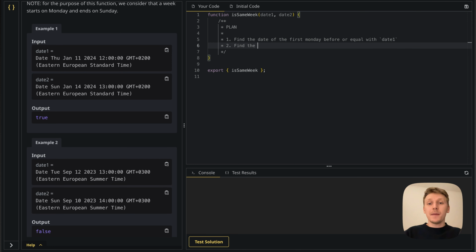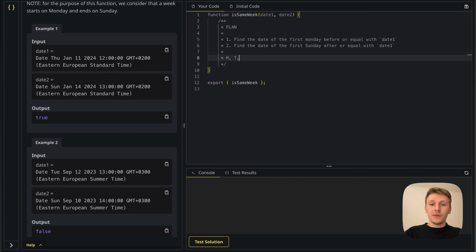And then I'm going to do similarly, find the date of the first Sunday after or equal with date 1. Right? So if I say I'm going to have a Monday, then I'm going to have Tuesday, Wednesday, Thursday, Friday, Saturday, Sunday. And let's say date 1 is this Thursday. It's a Thursday at a date in a year in a month. And then I want to find the date of this Monday and the date of this Sunday, right?